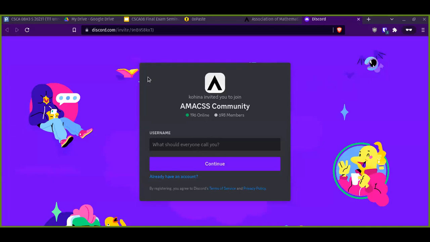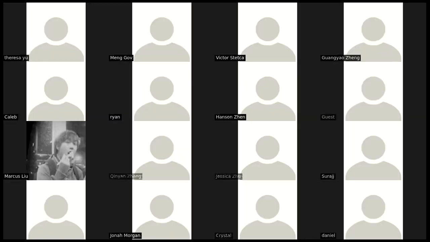Yeah, I'm not really sure why I can't access the chat, but I'm not sure if I have to leave the meeting in order to access the chat again, because right now I'm having a hard time accessing it. I'm not really sure where it went, and now it's just gone. Okay, never mind. I got the chat back, so I don't have to leave anymore.